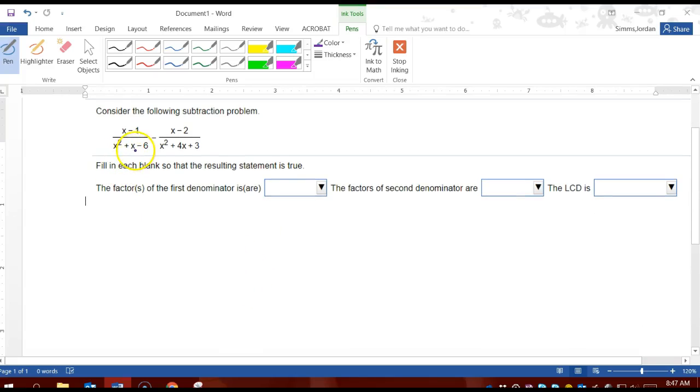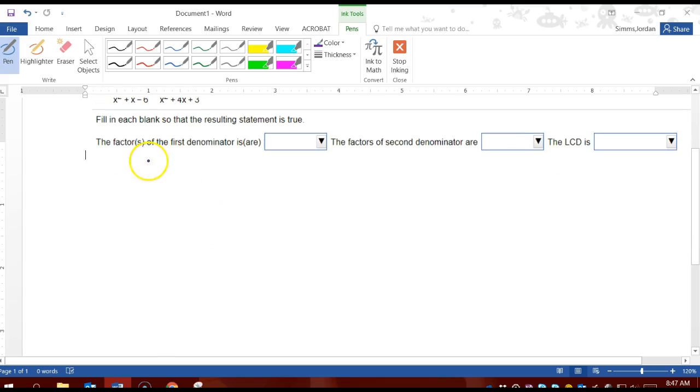So what we have here, we're basically subtracting two fractions, right? And before we subtract two fractions, we have to have a common denominator. And how we can do that is we can factor out each of the denominators, and then we can basically kind of smash them all together and figure it out. So let me show you a real world fraction.